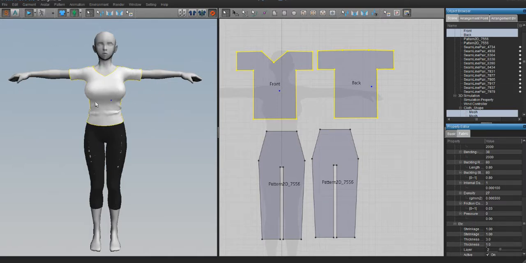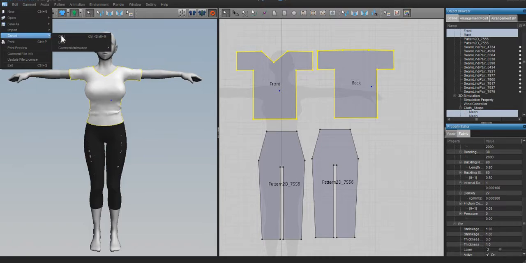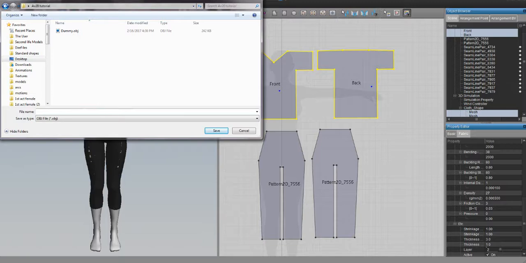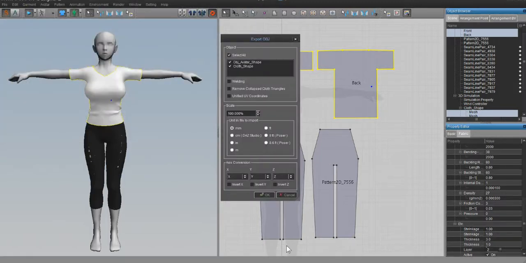Now, if you want to export the clothes so you can use them in Blender, we're going to have to do something different. What we do is go File, Export, OBJ, navigate to your project folder, and name this Yoga Clothes. And you're going to press the M button down here.